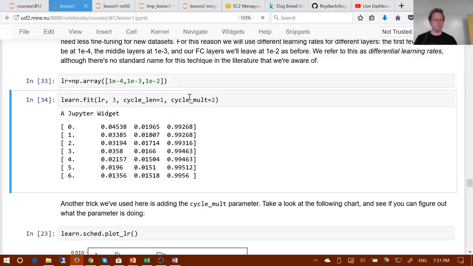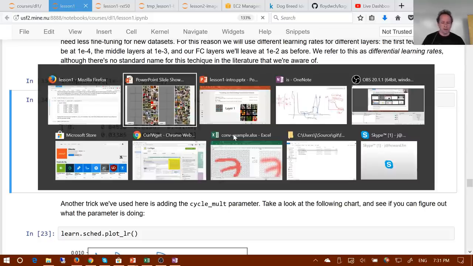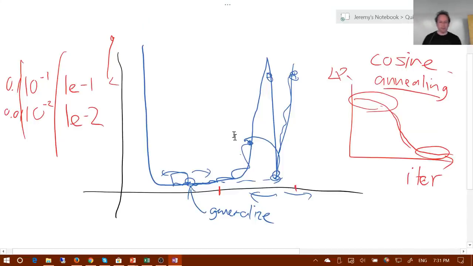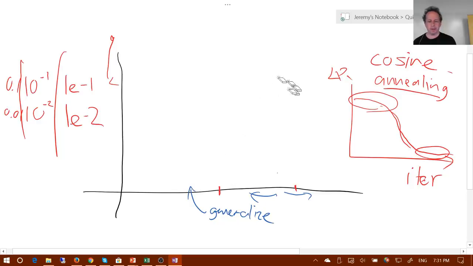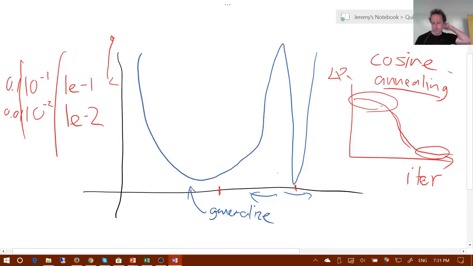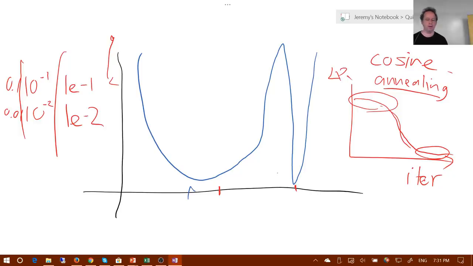Why do smoother surfaces correlate to more generalized networks? It's kind of this intuitive explanation I tried to give back here, which is that if you've got something spiky, right? What this x-axis is showing is how good this is at recognizing dogs versus cats as you change this particular parameter. For something to be generalizable, it means that we want it to work when we give it a slightly different data set.